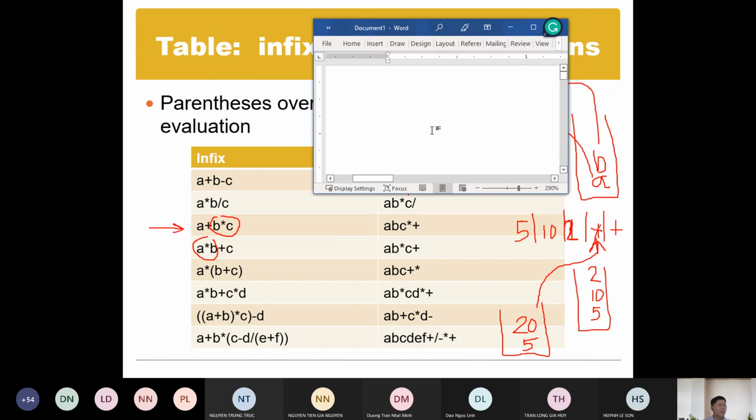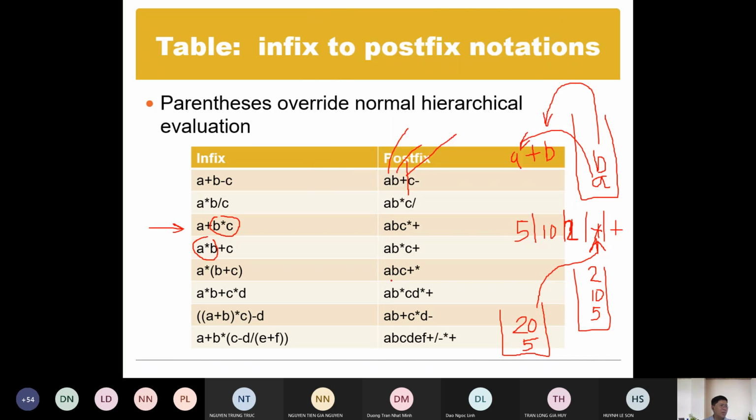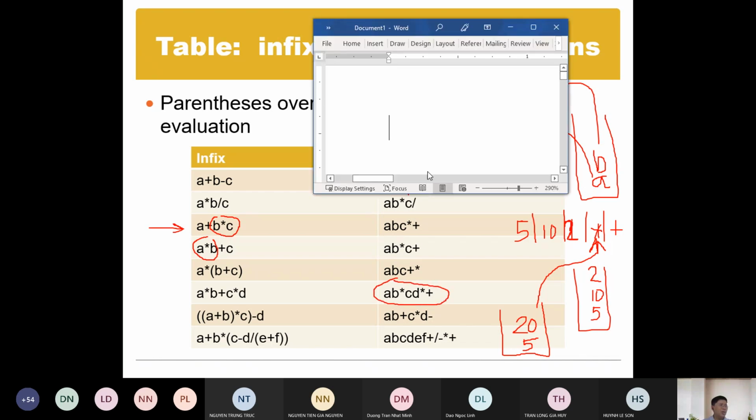Let's run it with this one: A, B, asterisk, C, D, asterisk, plus. What we try to do is apply the stack.